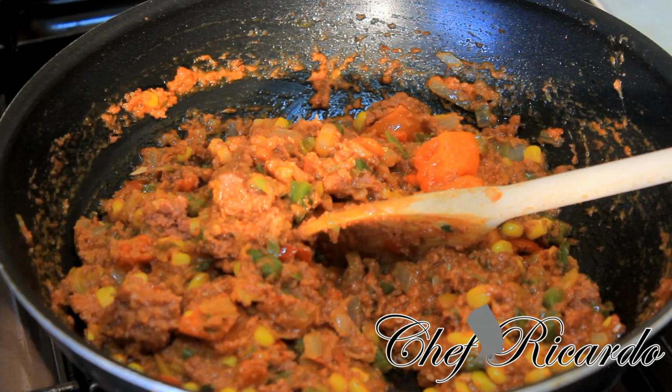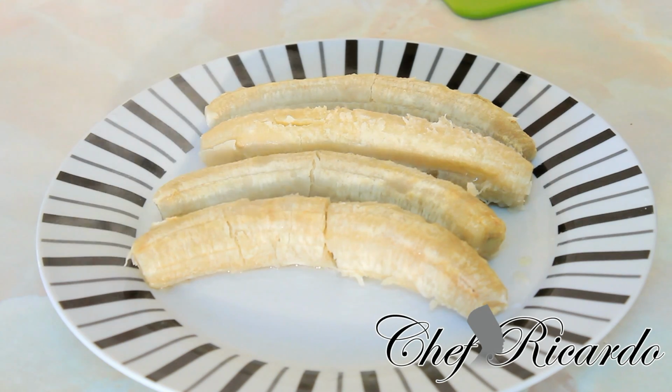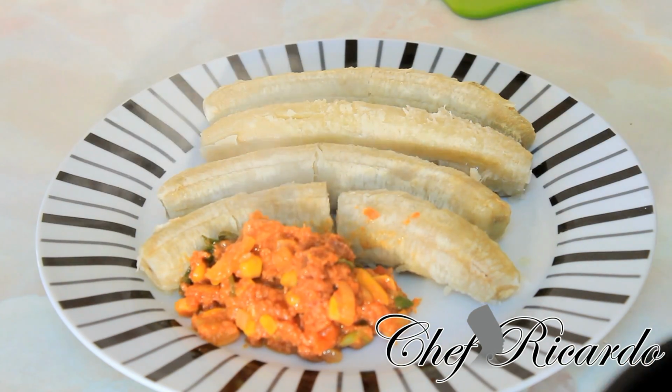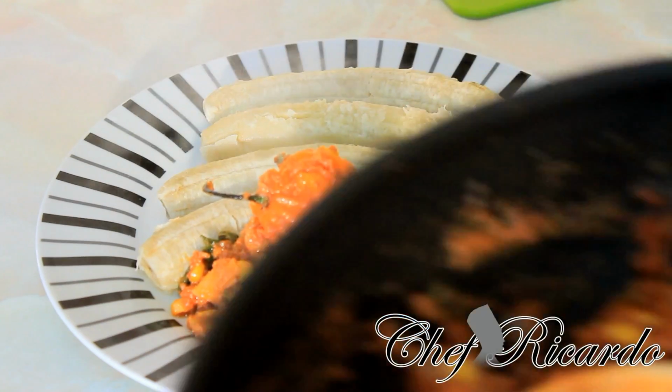This one I'm gonna share out with some green banana. Cooked green banana. Nice recipe. Enjoy it. So right over here I have 4 fingers of green banana, guys. I'm gonna simply put some corned beef like this right here. So look at that, guys. I'll put the Jamaican Scotch bonnet pepper on top of it.